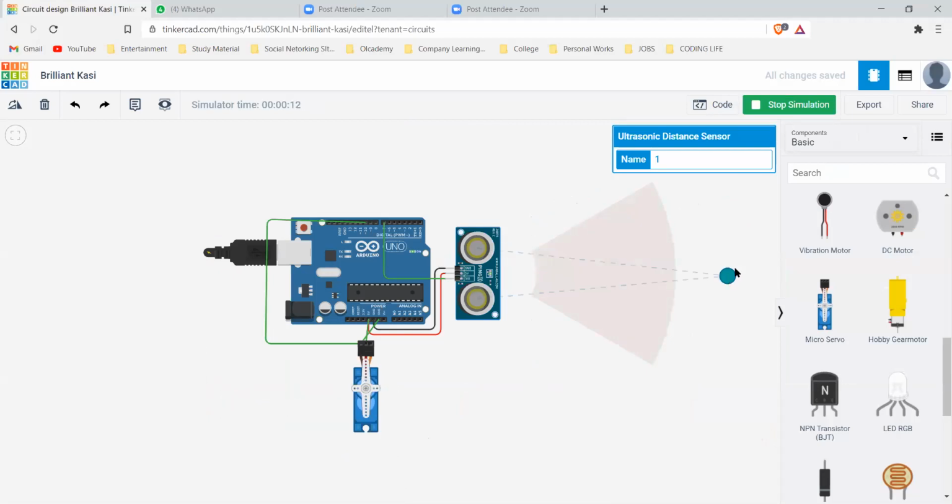So consider that this circle is the car. It is coming in, and as soon as it comes under the range of 40 or 44 inches, you can see the inches printed on the Arduino. Now it's 47, but not 44. Once it reaches below 44, the gate opens up, the car passes through, and then the gate will close again. So this is a basic automated door system.